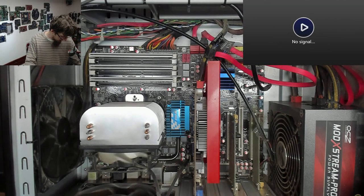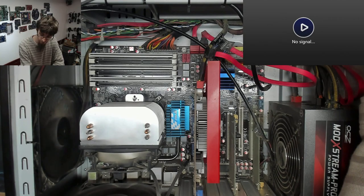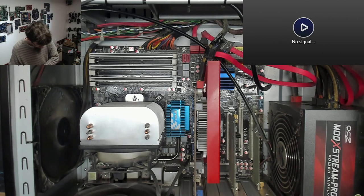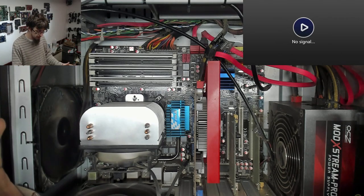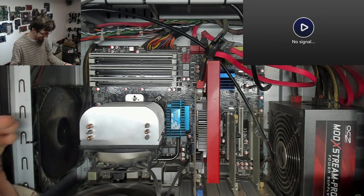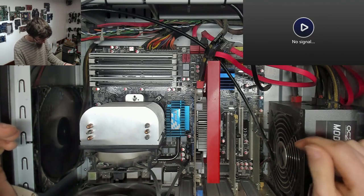I bet it's going to work now. I bet that's just made a fool of me. No, it looks like we still got nothing. Okay. I don't know whether I'm happy or sad about that. I'm sad about that because it's not fixed yet, but I'm happy because it means that my stupid mistake of not spotting that didn't mean anything. Right, okay. Power off again.